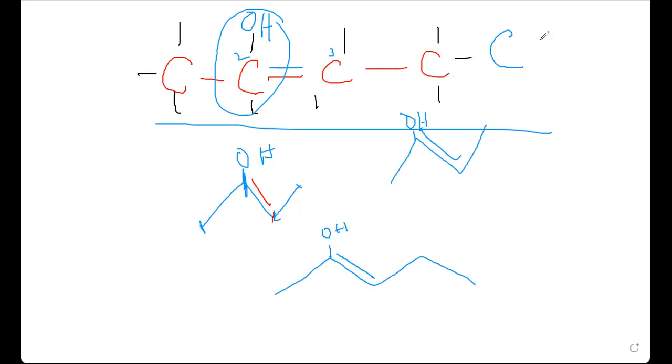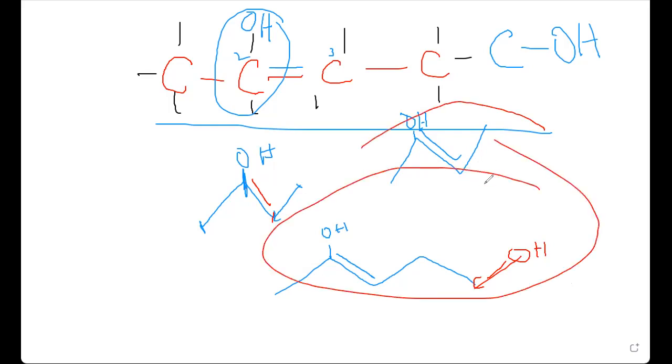Other than this, for example, if OH is attached here, not above, not below the carbon, then what you have to do, let me show with the red color so that you could see it. See, you have to write OH here. You can do it like this, or there is one more way. You can do like this. This is also acceptable. You can see that the last carbon is joining OH. You can do it like this also, or you can attach OH directly. That's not a big deal. This is your skeletal formula. This is the basic of a skeletal formula.